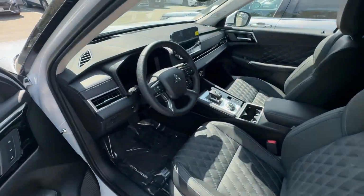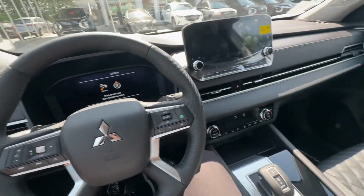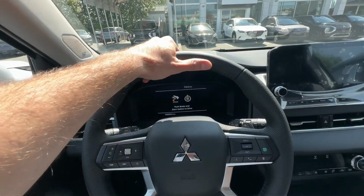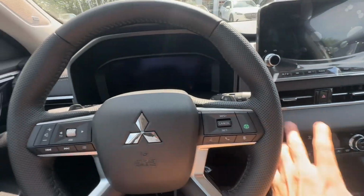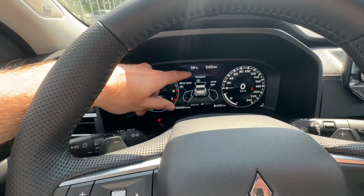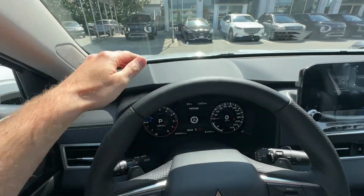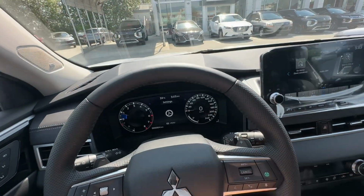We can see it's much brighter, of course, in here. I'm jumping in. Oh yes, this is much hotter. The seats are super hot. I can barely sit on them because we're facing the direct sunlight for the longest time. The steering wheel is very hot, like everything. Oof, this panel, I can't really even touch it. So we start the vehicle, and this will show the same temperature, 39 degrees. So this one shows 1 degree more, but the steering wheel is super hot. It's too hot to even touch. And this panel is so hot, I can't even keep my hand on it. That's how hot it is.